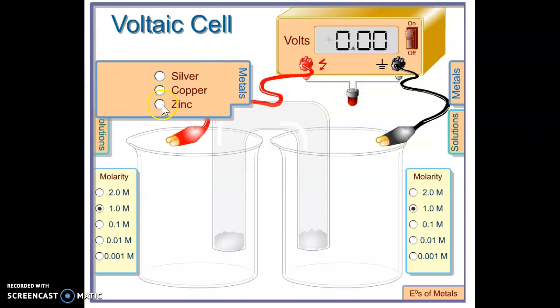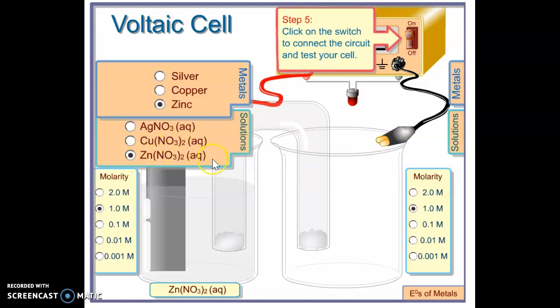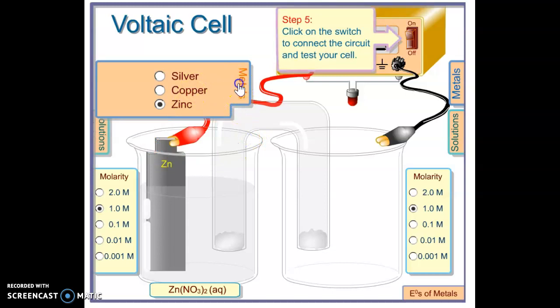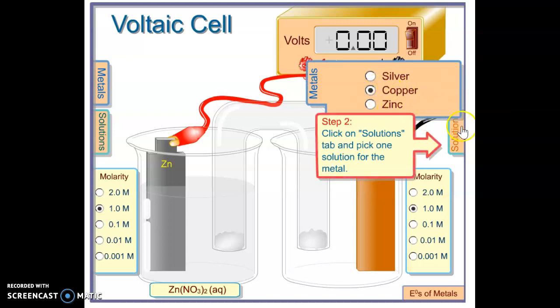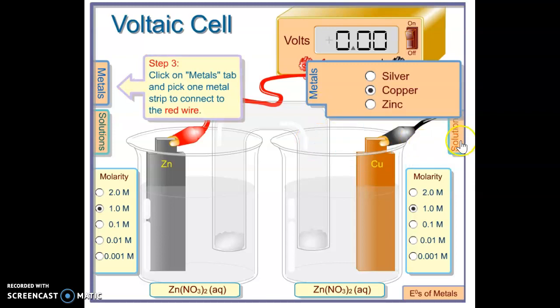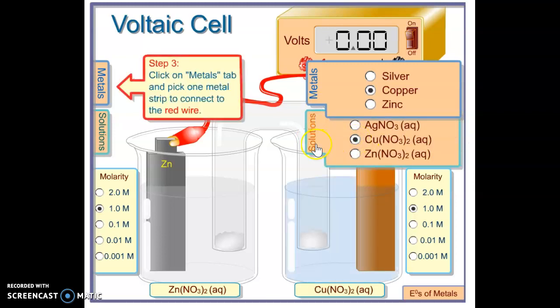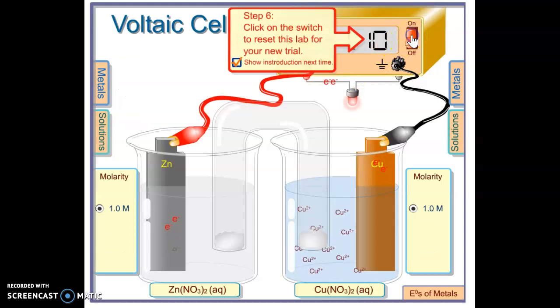All right, so the very first one, we've got zinc. We're going to want to put it in zinc nitrate. The reason is we don't want that zinc to be reacting with anything, and so the best thing is going to be a solution where it's itself. Also, then it'll have electrons that it can contribute to or gain more of as needed, as you'll see here. Okay, so, whoopsie, I don't want copper and zinc, I want copper and copper 2 nitrate. There we go. So you want those to match. We're then going to push on.